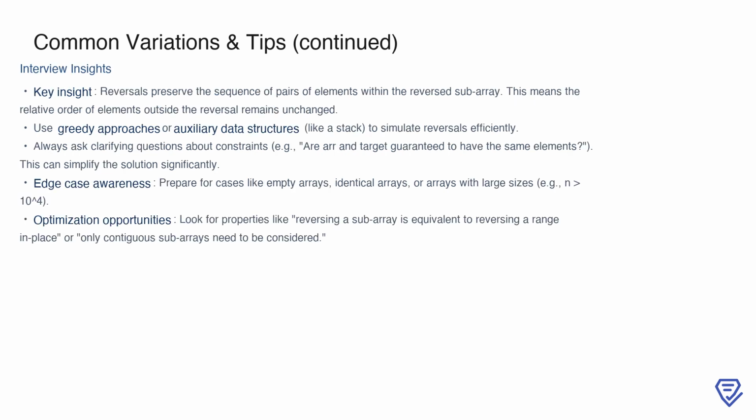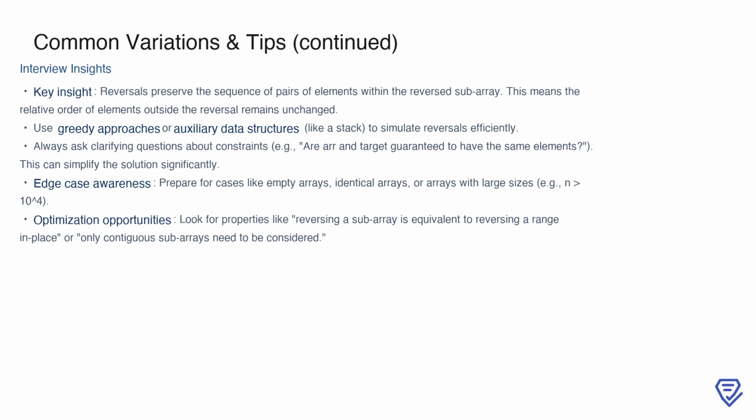A key insight for this problem is understanding that subarray reversals preserve the sequence of elements within the reversed segment, while the relative order of elements outside the reversed portion remains unchanged. This is crucial when designing an efficient approach. To handle this, you can use greedy strategies or auxiliary data structures like stacks to simulate reversals more effectively.